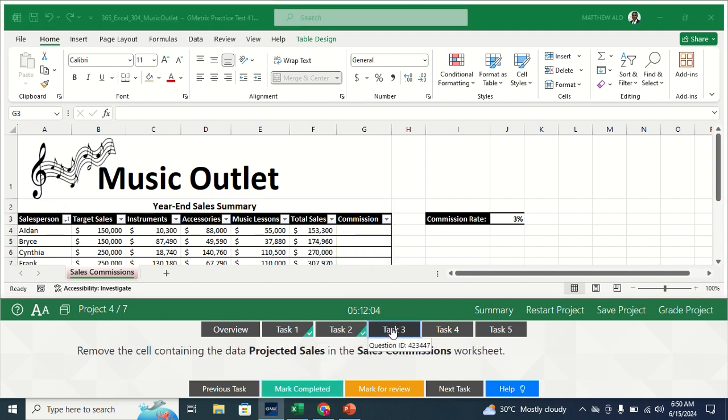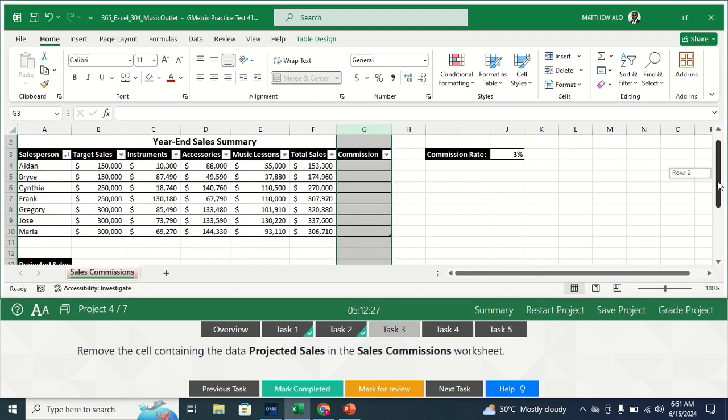Now task 3, remove the cell containing the data projected sales in the sales commissions worksheet. Okay, sales commission worksheet, just scroll.